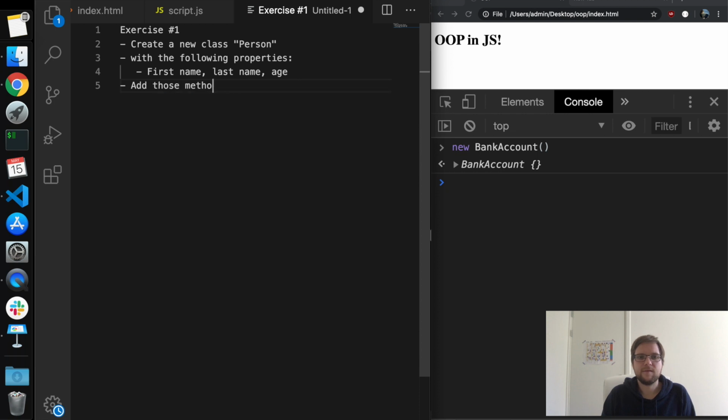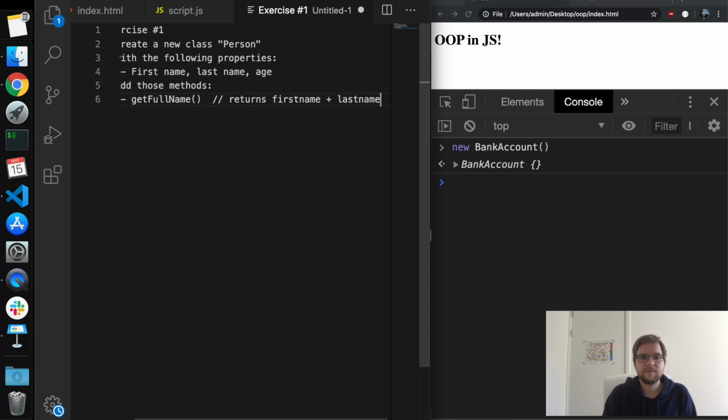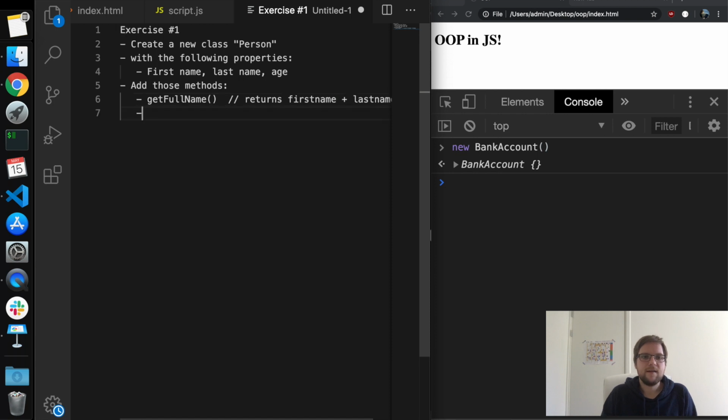We're going to have a method called getFullName, which returns the first name plus last name. We're also going to have a method called happyBirthday. This method increases the age by 1.